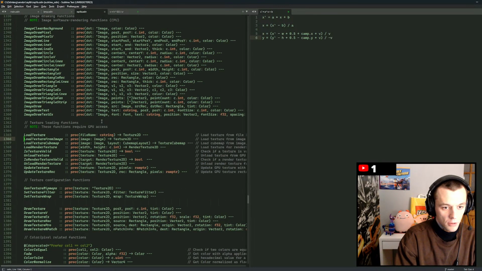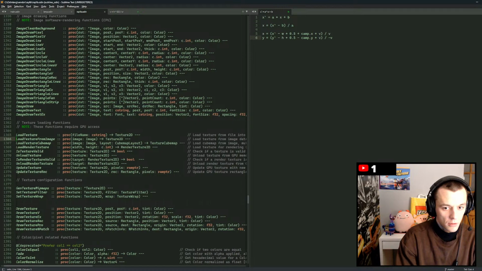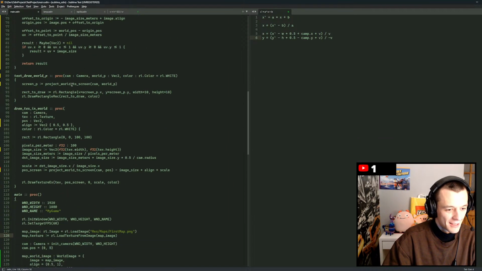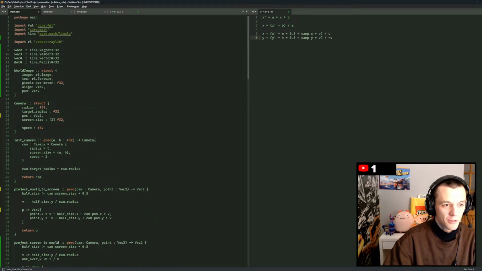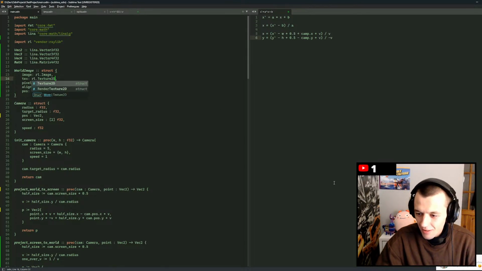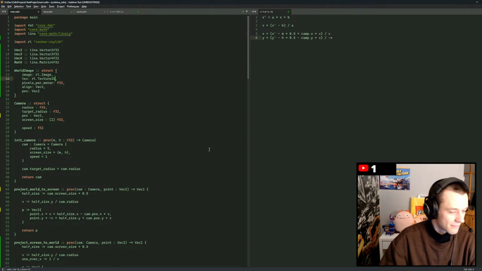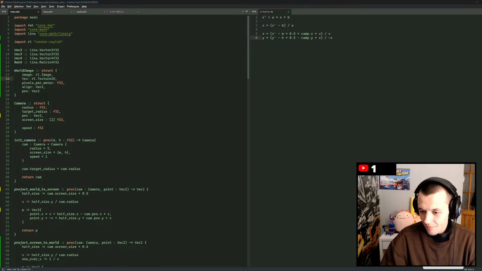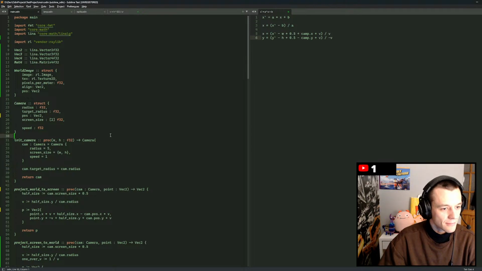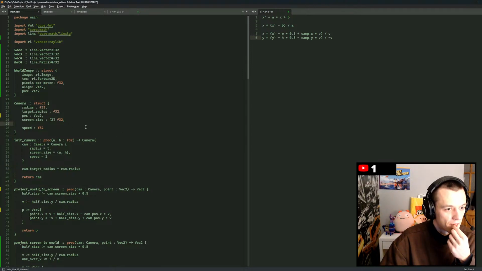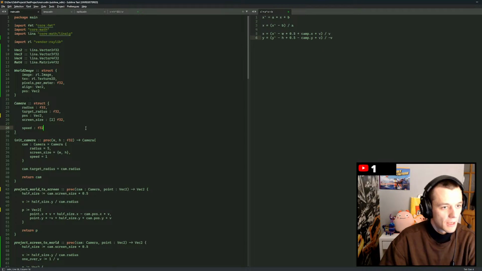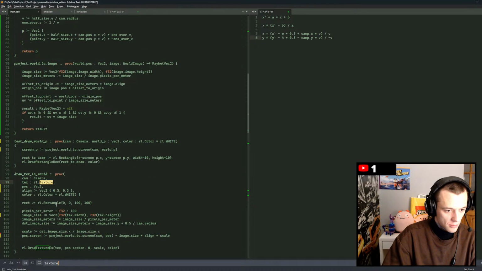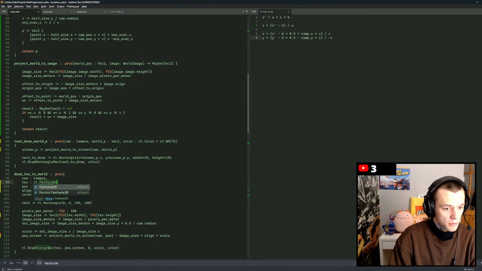Load texture from image. What does it do? Turns texture to D. I'm curious how this is working because I've put texture, not texture to D. Interesting. Texture to T.